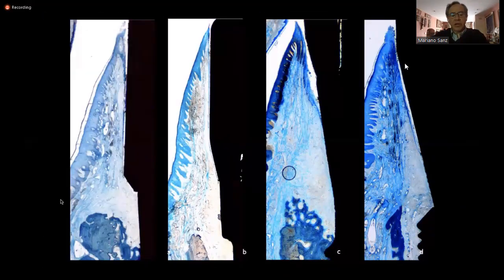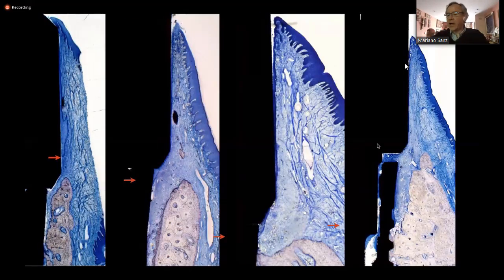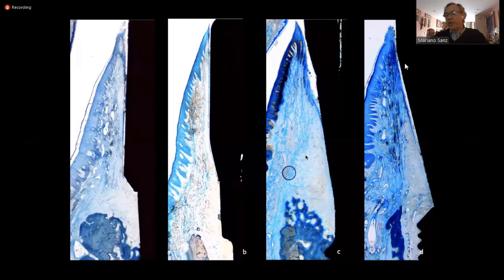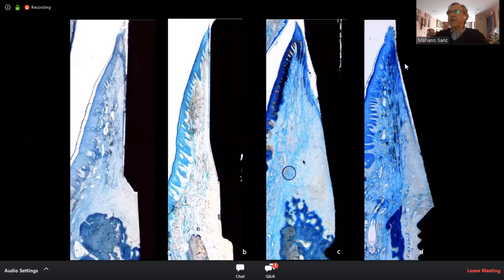crest, or below the crest, or above the crest. And also the adjustment between the implant and the abutment may also alter the health of the soft tissues. Furthermore, depending on the macro design of the implant, we may have abutments that are wider than the implants, or we may have abutments that are narrower than the implants. And all this is going to affect the disposition, the three-dimensional structure of the soft tissues.